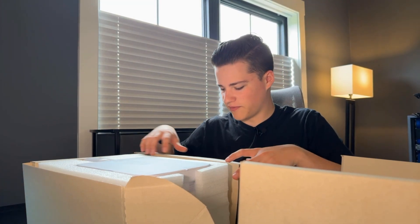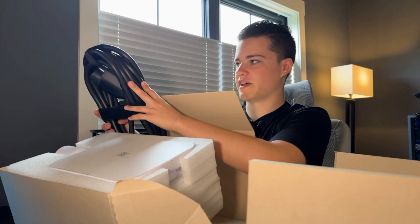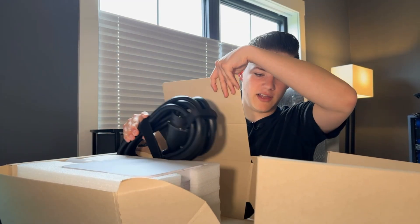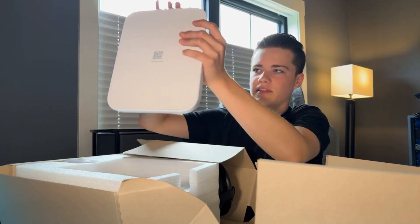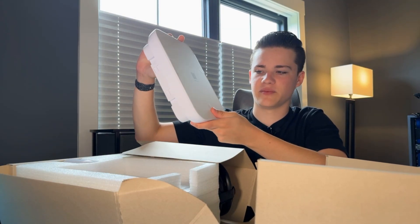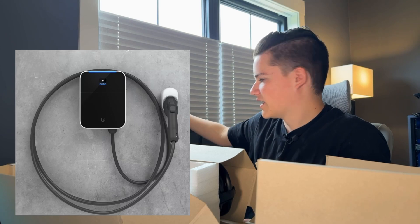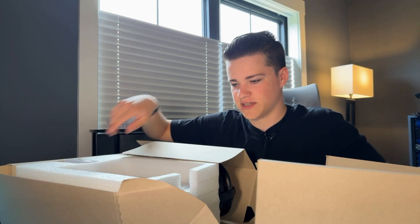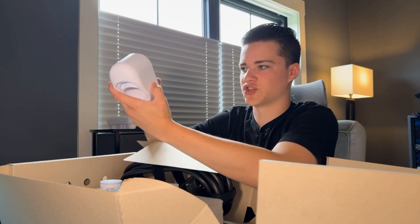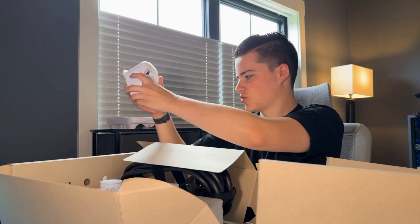So in the box, what we've got over on the side — it's kind of hard to see — but it looks like we've got the actual charger cable over here, the cable that goes to the car. This is an EV charger that will work on most third-party cars that are not Teslas. There's an installation guide. I'm not going to take this paper off because I don't want to scratch it up yet, but there's essentially a black finish behind it. This is the face plate that people see — it kind of snaps into the back plate. Down here is what the charger will rest on on the wall when you're not using it.